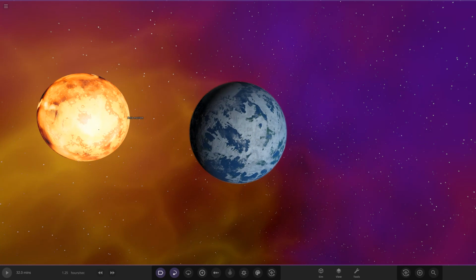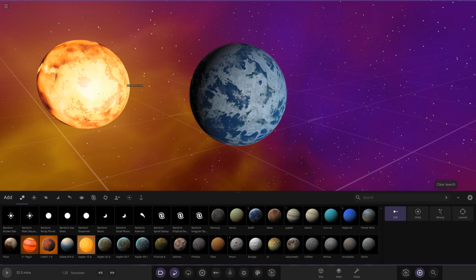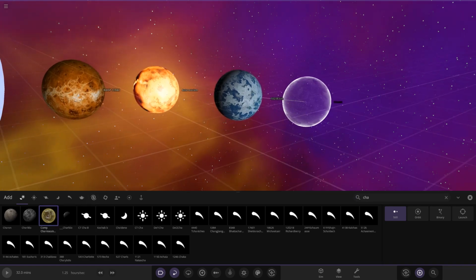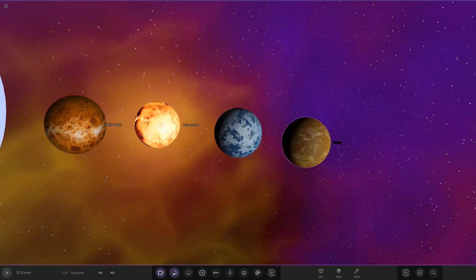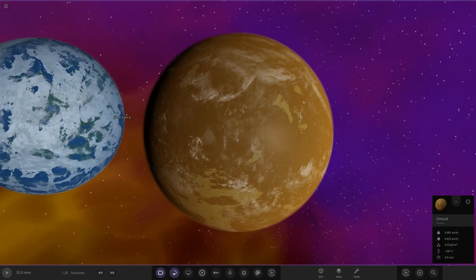Okay, next up, we're on to the last two objects now. Opening the menu. Next up, we have one from the user Charmscob. I hope I'm saying your name right. So here it is. It's this object here. Cool. Right, so we got Onsust, which is this object. A Titan-like planet in the outer reaches of its system with an average temperature of minus 196 degrees Celsius. The methane vapor in its atmosphere is turning into methane lakes, seas, and oceans. The nitrogen in its atmosphere gave chance to life as we don't know it.